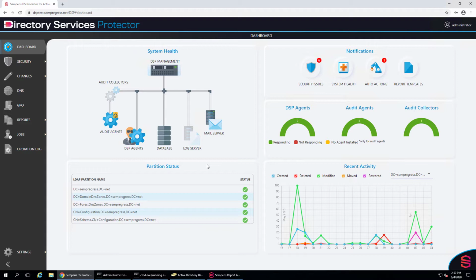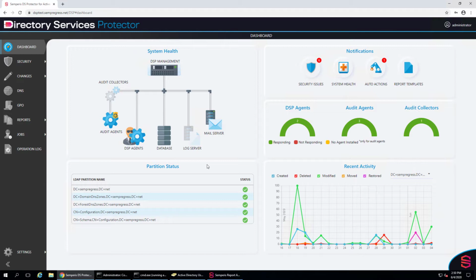And DSP 3.0 is continuing in that capability as well as adding onto it with a number of different security scenarios. So DSP really gives you visibility into what's happening in your Active Directory, who's doing what, and now in 3.0 provides insight into the security posture or vulnerabilities that you might have in your Active Directory, monitoring that on a continuous basis, and then giving you the ability to automatically remediate changes to AD that you know or have considered to be malicious or otherwise not allowed.